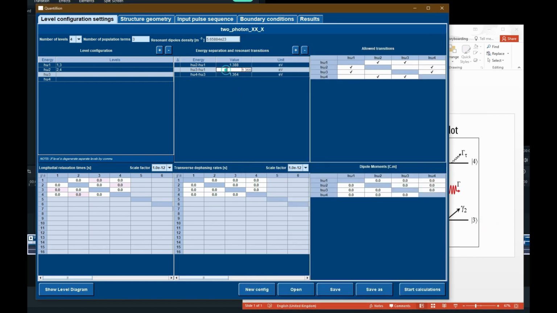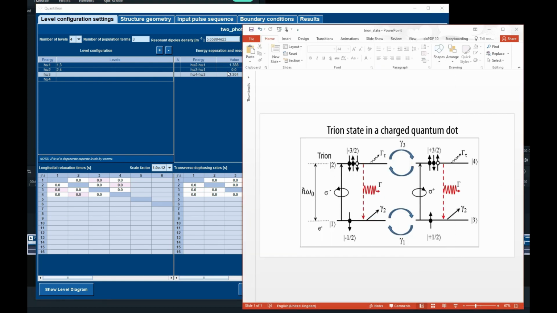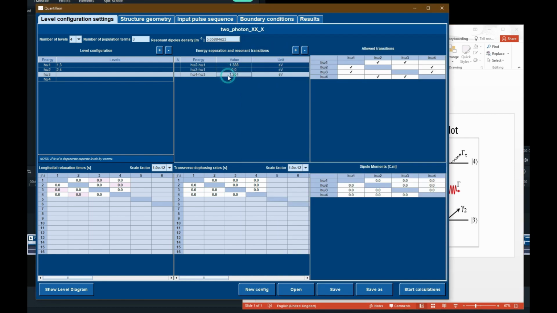So we set 0 here. And the difference between level 4 and 3 is the same as the difference between 2 and 1. So these are two degenerate systems. So we set 1.388 electron volts.